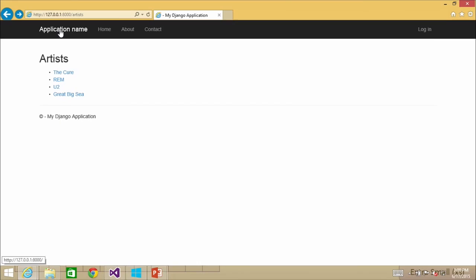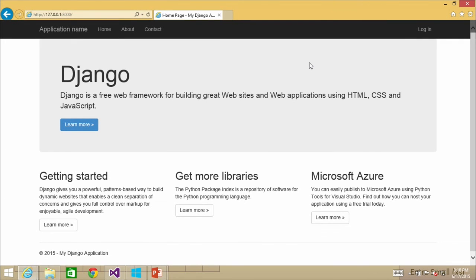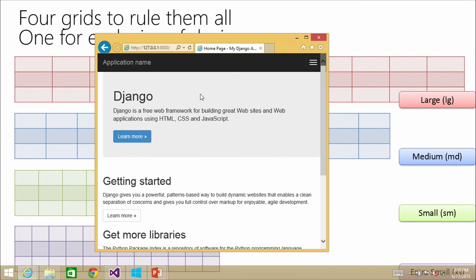So I've got my medium, my typical laptops, and my large, my desktops, full-blown monitors, those are now covered. Because we didn't say anything about smaller sizes, what will happen is Bootstrap, if I go down to a smaller size, will just stack one thing on top of the other, and it will just give us this little vertical scroll. So I can make it nice and big, and you'll notice that now I've got column, column. And if I make it smaller, everything is now single column.